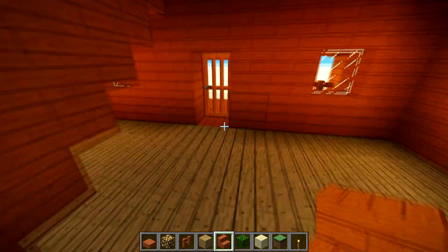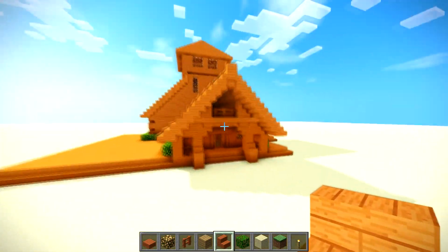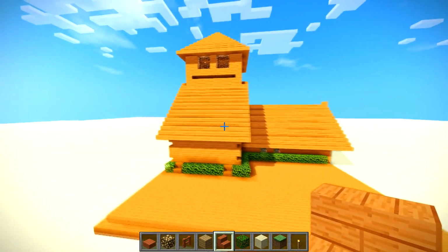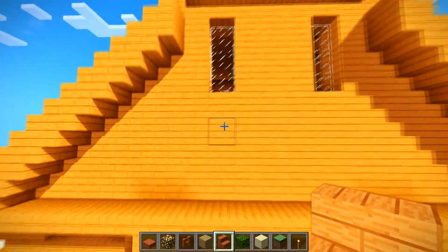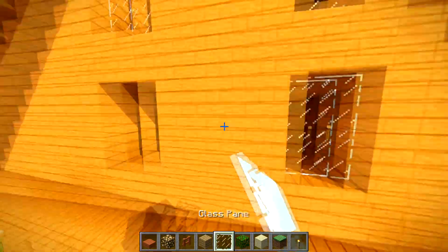There's your new beautiful beach house. There's so much you can do. There's so much you can do outside. I've got some garden tutorials as well that you can maybe take a look at. And you can always add extra windows in this. That's the beauty of it, really. I mean, if you wanted 2 more windows here because you thought that was too bare, you can do that.